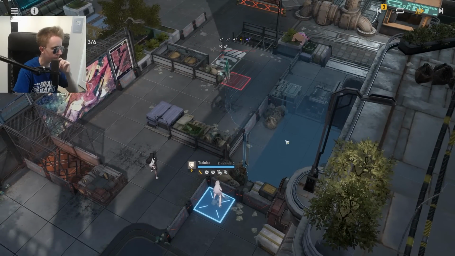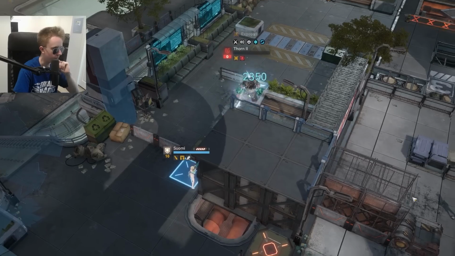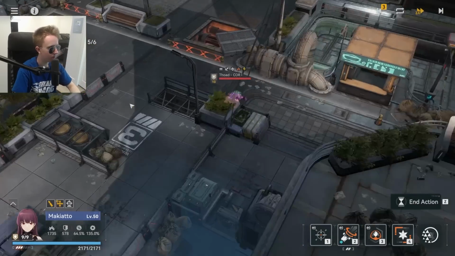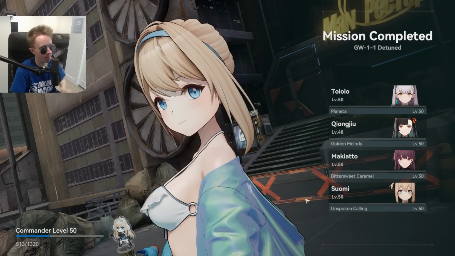Let's go up here. Rush bat dead. We got one more on the side here. I think we could just kill him with one of these. Come on. Yes, sir. Oh, wait, there's still one left. Oh, gosh. Let's kill him. There we go. It's good stuff. Look at that. Little mission complete right there.